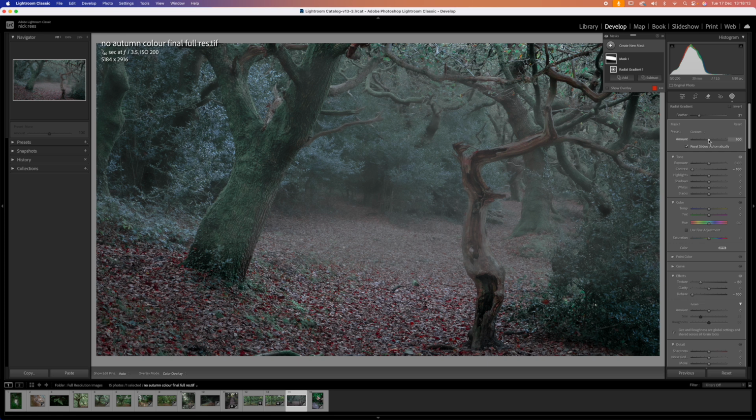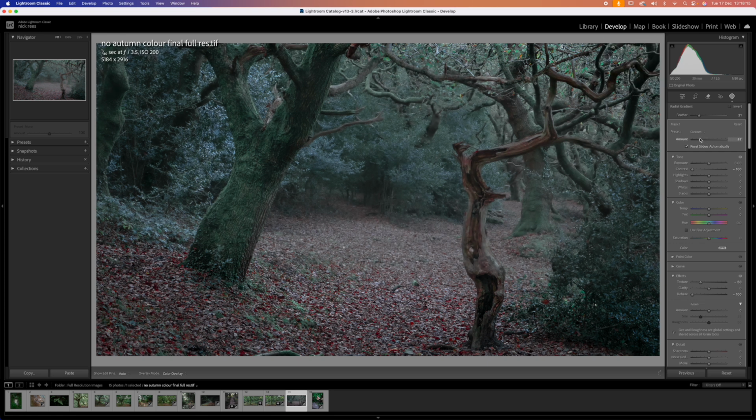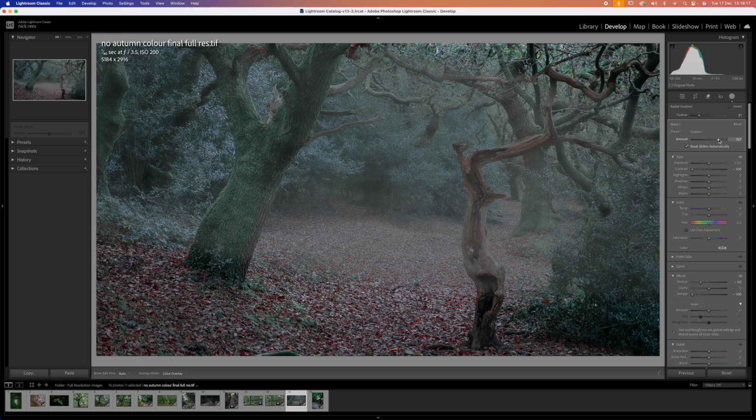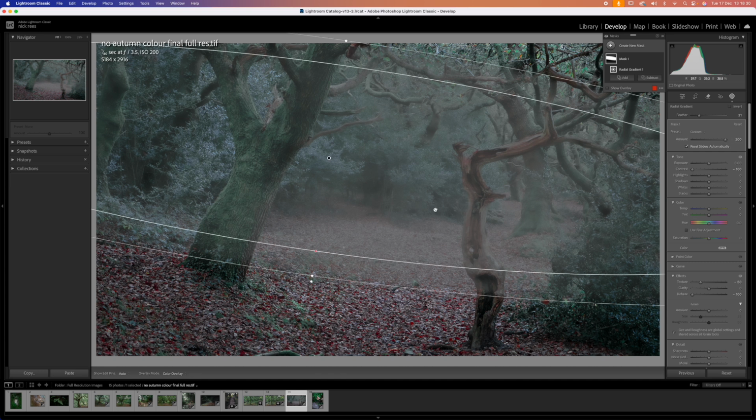Of course, you can adjust the amount. You can either reduce it, but what's the point in that? Or you can increase it. And I'm going to go right the way up, for the sake of this example, to 200. So this is maximum fog. Now that's great, but obviously you don't want the fog covering your trees, do you? So what we need to do now is subtract these trees from this mask.